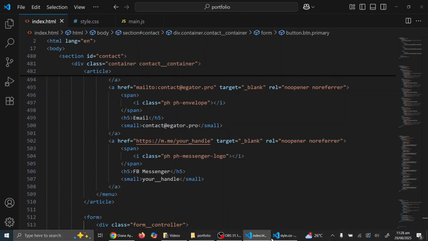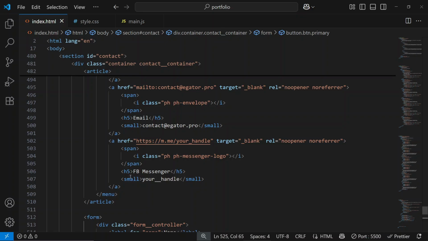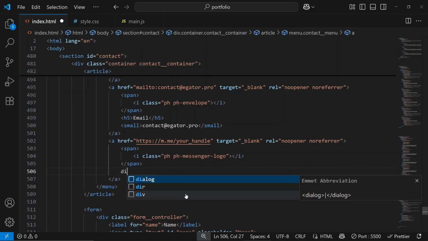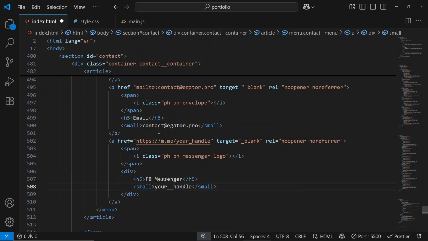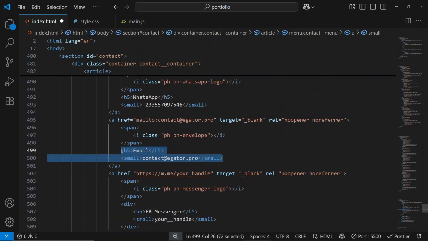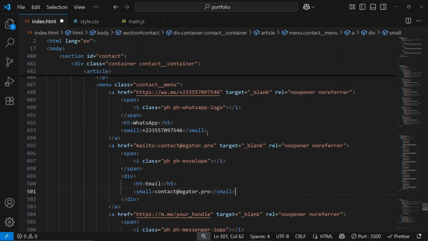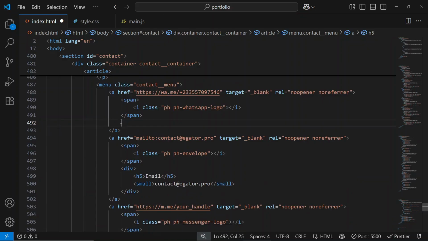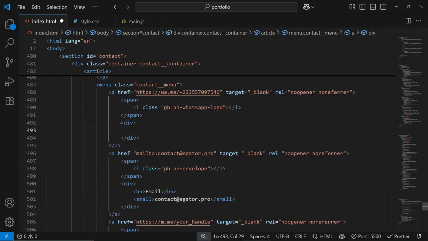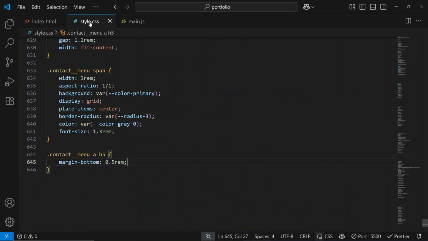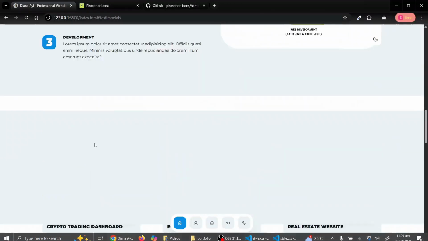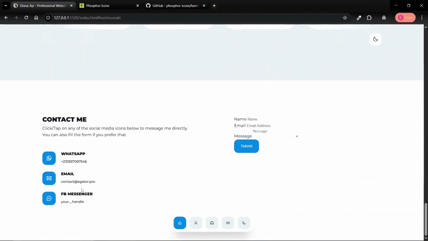The link should be displayed flex, right? Oh, it shouldn't. Oh, you know what? I'm going to put this in a div. Okay. I'll do the same here, and I'll do the same here as well. Okay, I don't even need to give it any class, right? So this is how I want it to be, like this.